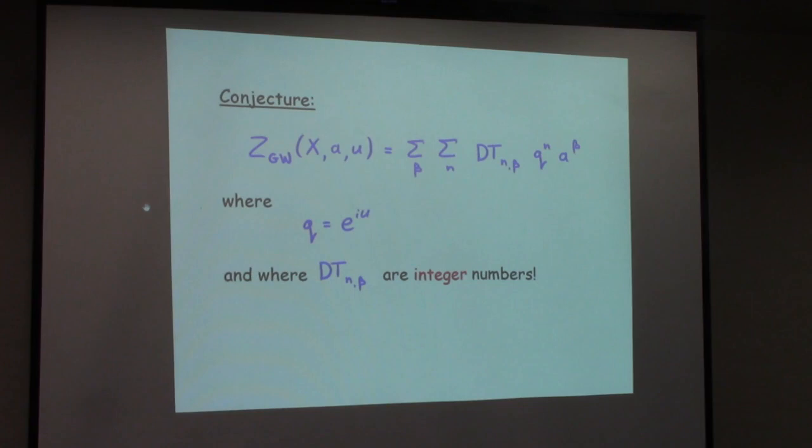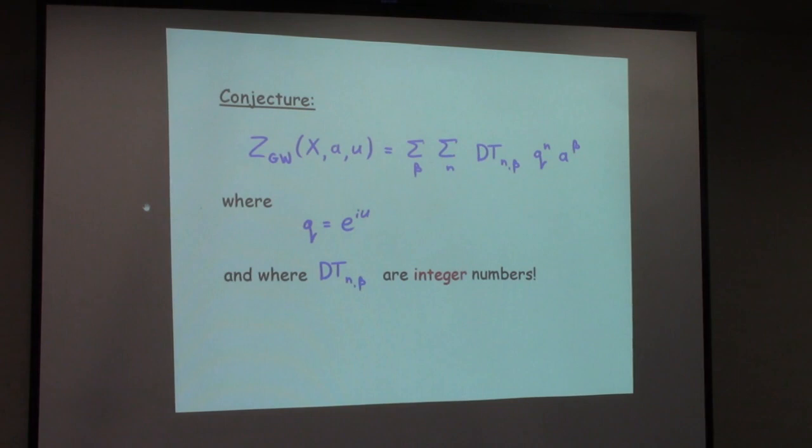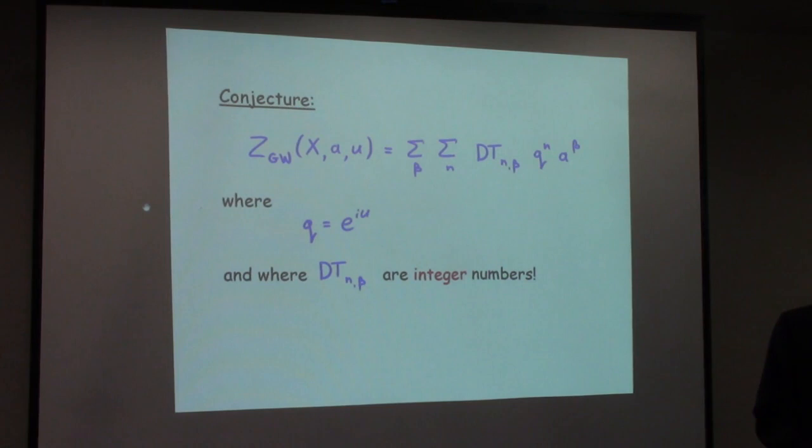So this goes back to the 90s, especially the late 90s, and involves two exponentiations. One is where you take the genus counting parameter, here denoted by u, and exponentiate it, denoting the new variable by q, for example. But there is another exponentiation which is already hiding in this Z Gromov-Witten, which involved the exponential of the Gromov-Witten potential. So the claim, according to this conjecture, is that if you use these two exponentials in relating the left-hand side and right-hand side, then the right-hand side, viewed as a series in q, the exponential of our genus counting parameter, and the same variable that counts the homology class, will actually have integer coefficients.